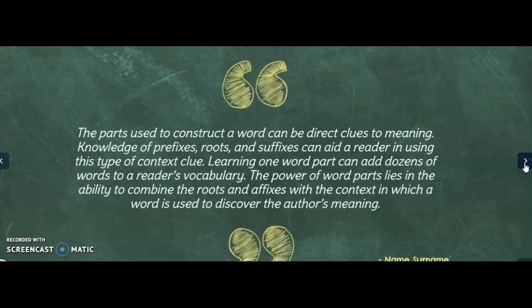The parts used to construct a word can be direct clues to meaning. Knowledge of prefixes, roots, and suffixes can aid the reader in using this type of context clue. Learning one word part can add dozens of words to a reader's vocabulary. The power of word parts lies in the ability to combine the roots and affixes with the context in which a word is used to discover the author's meaning.